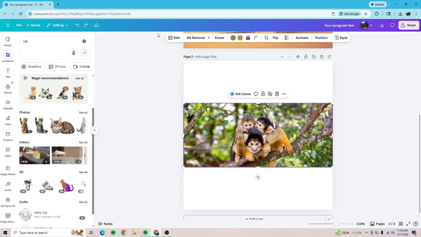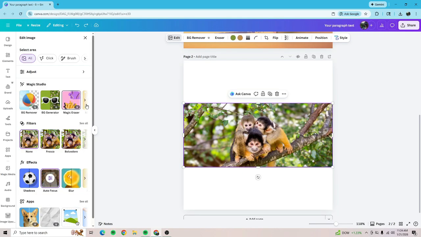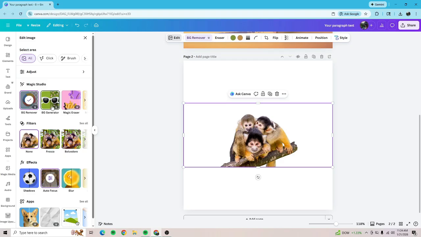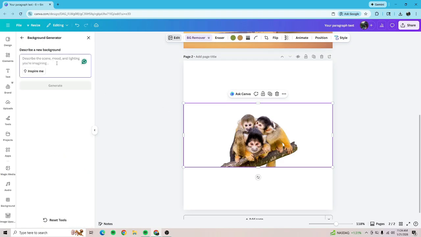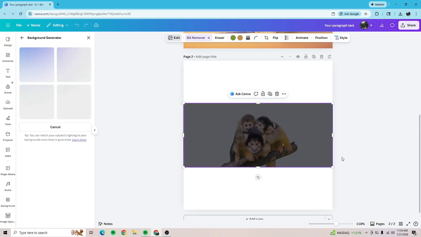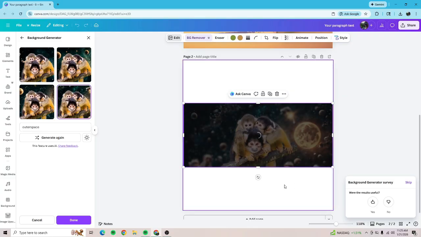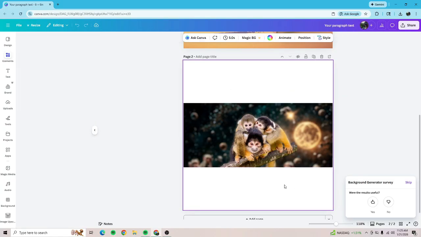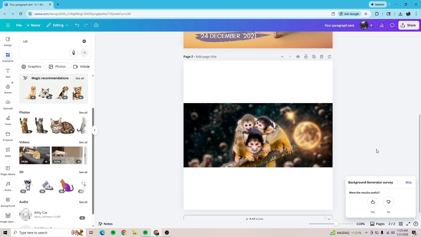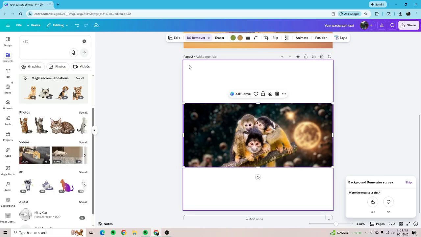Now also in here in Canva on the edit tab, you can do a background generator. So let's say that I did just have these monkeys here and I wanted to add a different background. You can go into here and say I want to put these monkeys into outer space, click generate, and it will create a new background for your image for you. This is a really cool tool to use if you are doing anything with photo editing, because you can change up what that looks like. It's also fun to do on your family photos and stuff. Now, this is being done with AI, so if you're a kind of person that doesn't want to support AI, I wouldn't use any of those generative features.